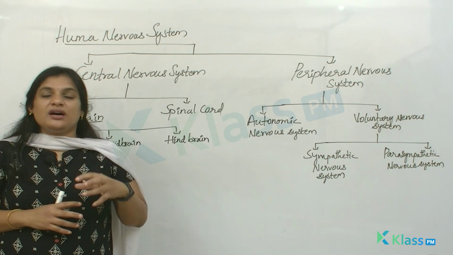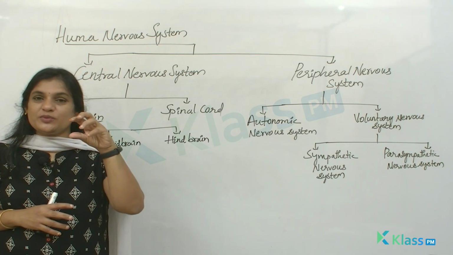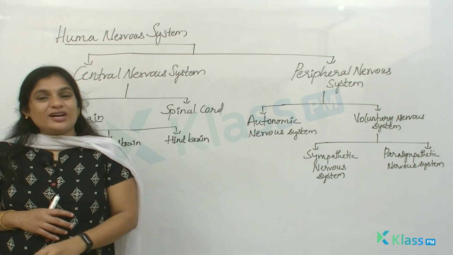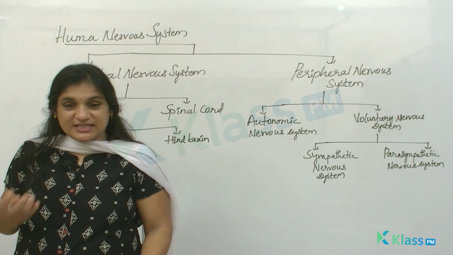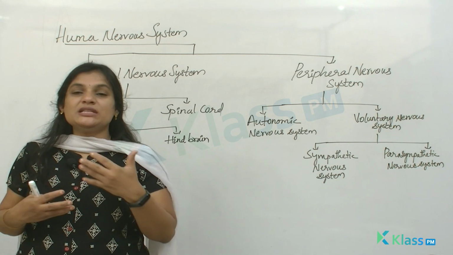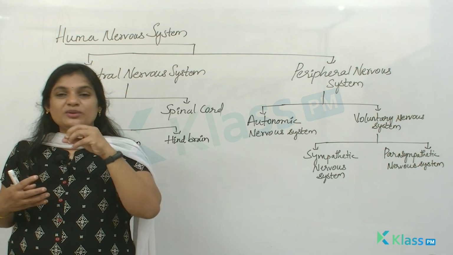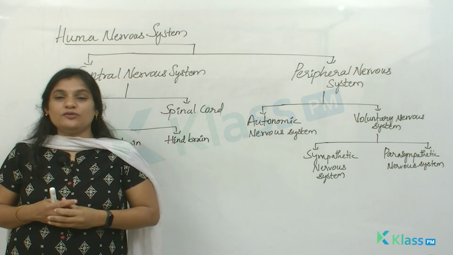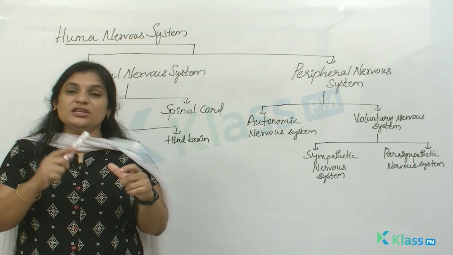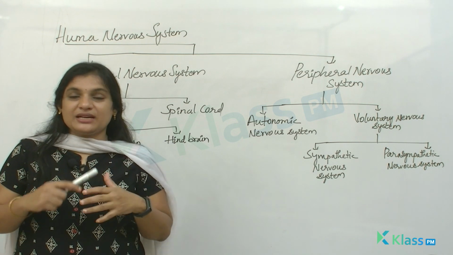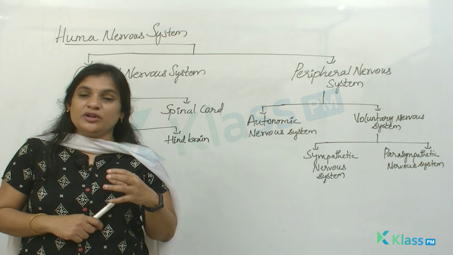So this forebrain which is present, it is the site for touch, smell, you can say hearing and sight, that is to see. So all these functions of the body are being controlled by the forebrain, like your touch, your smell, your temperature, your sight and your hearing. All these have been controlled by the forebrain.